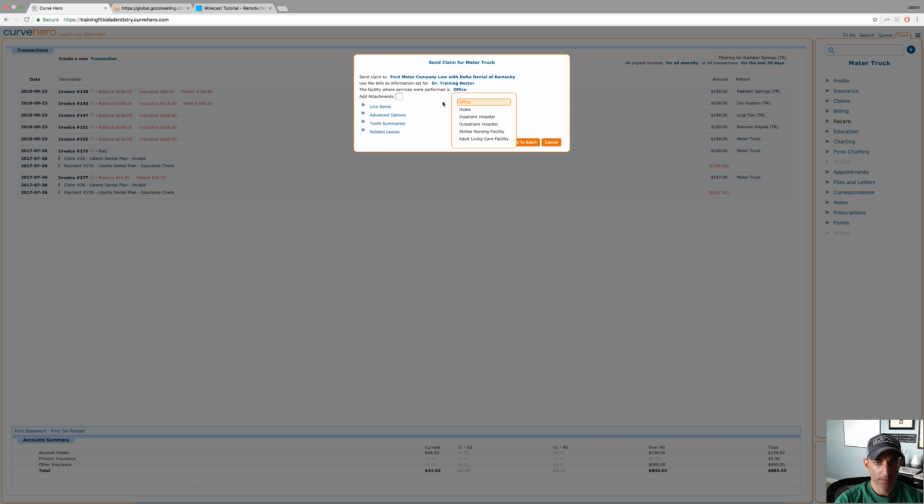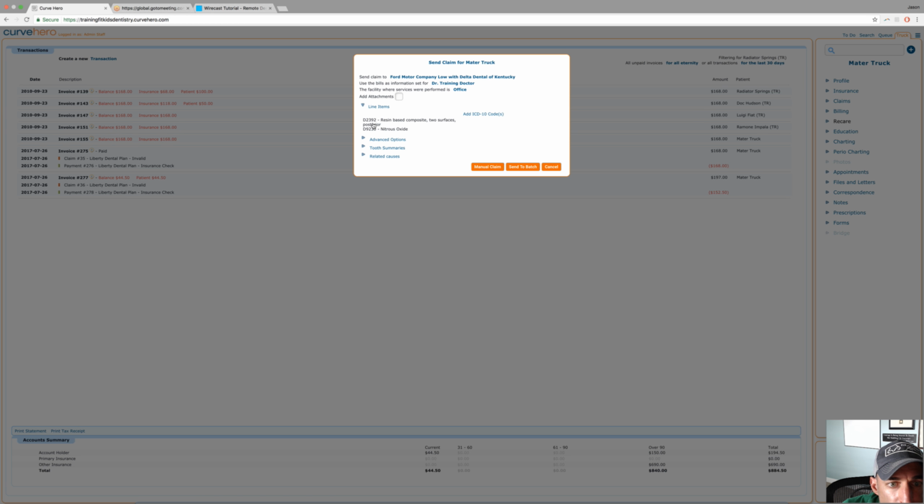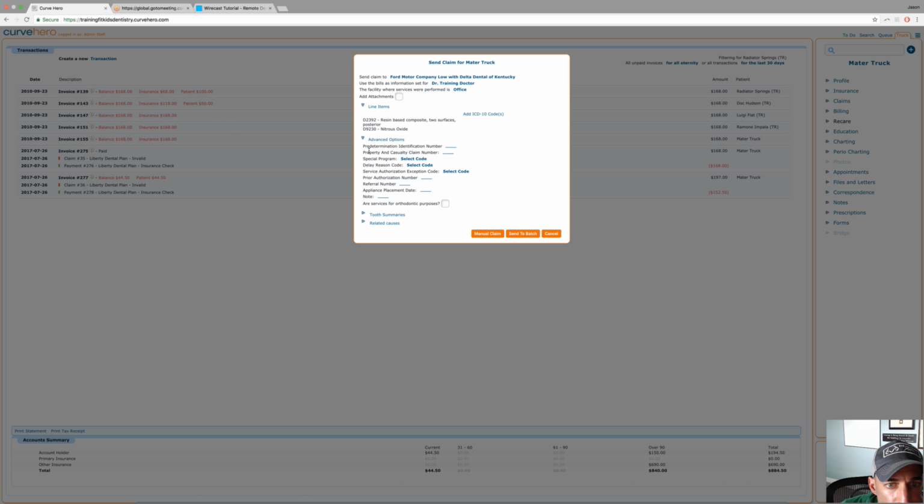Okay. Let's look at what this says here, because we were going to review it anyways. If you click on the triangle next to line items, that just tells you what's inside of the claim. Okay. And then click on the triangle next to advanced options. Here's where you can put a predetermination number if you have one. You can choose a special program.